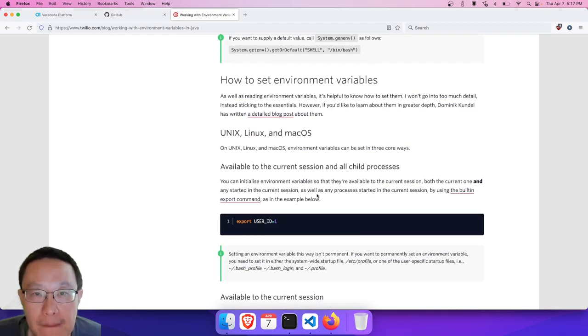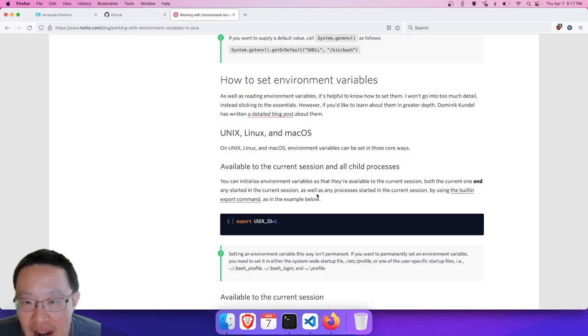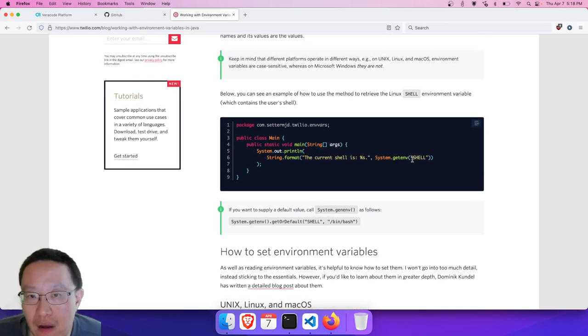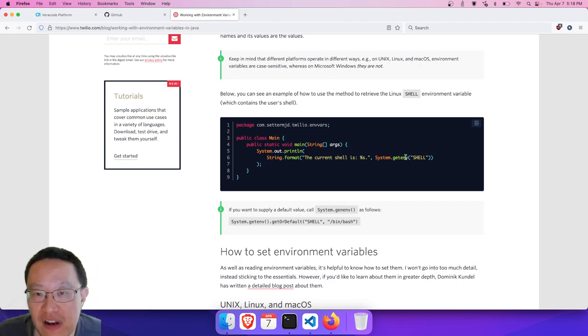Now, the question is whether the attacker requests it the same way as when you load it from a file. Actually, what happens is there's an extra step: the program will ask your system, hey, what is the username? What is the password? In this case, in Twilio, it says System.getenv. The program asks what is the value of this environment variable that's stored in the system shell. So it just seems to be an extra layer.